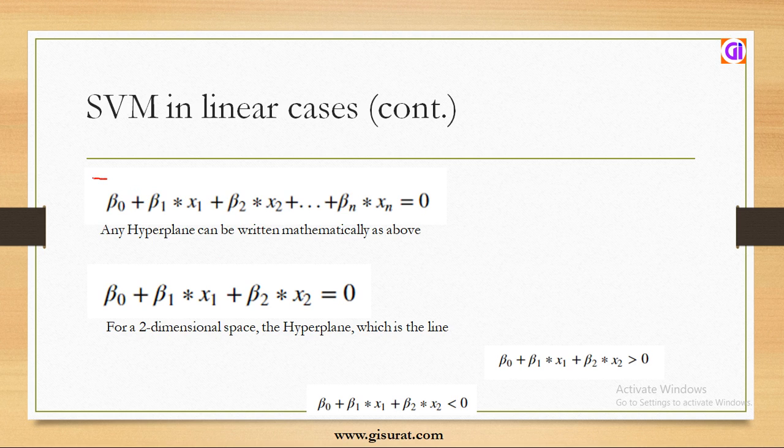So guys, this is the general equation for the hyperplane: b0 plus b1 x1 plus b2 x2, up to bn xn, is equal to 0. It's not a b, but you can consider it a b; it's a beta. That is the equation of the hyperplane. If you are working with 2 dimensions, you consider it up to this term. If you are working with 3 dimensions, then up to b3 x3, and so on.